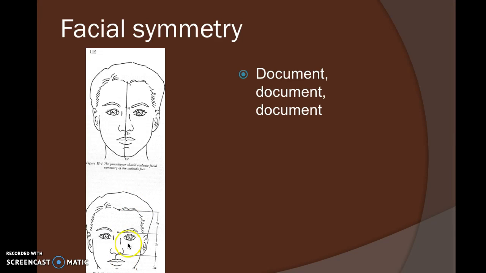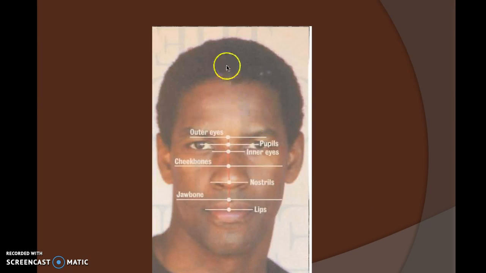So we want to document this in our initial evaluation, and I am actually taking pictures of patients in a very sequential manner so that I have documentation of what they are in their initial examination, because the patient may change over the course of treatment, and you may see some of these patients for quite some time, and you want to make sure that if there are changes, you can document that that happened prior to you seeing the patient.